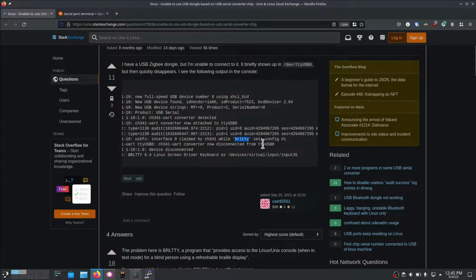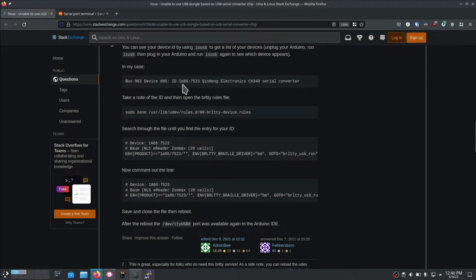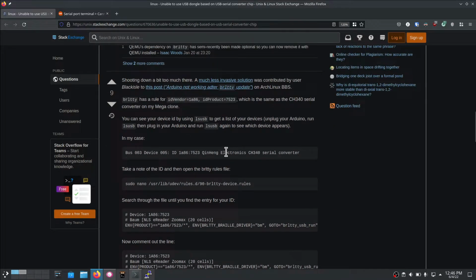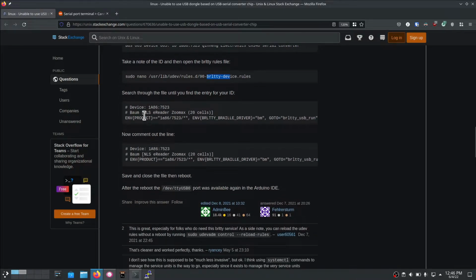The thing you need to do is in this forum itself: the first solution is not that good. The second solution works fine and it is less invasive, because it only edits a file and comments out some configuration lines. I'm not going deep into the issue. The quick and easy solution is to find a file in this folder, /usr/lib/udev/rules.d, which starts with brltty, the brltty device configuration, try to find your device, then comment out this particular ENV line. That's all. Let me show you how to do that.